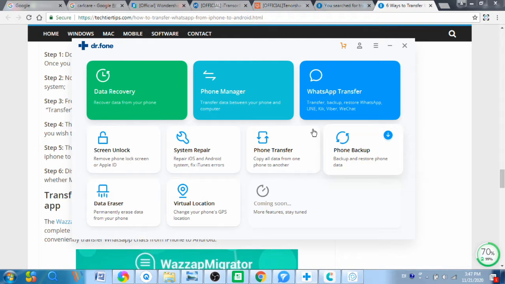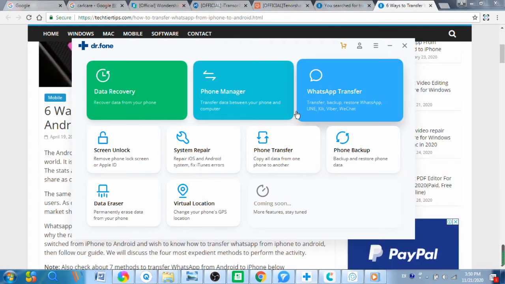So at the moment you have to use some WhatsApp transfer software to transfer the WhatsApp messages between Android and iPhone. Maybe you could find so many solutions on YouTube that tell you that you could transfer WhatsApp between Android and iPhone for free, but that is probably just wasting your time. So now let's get to the point.